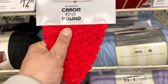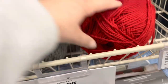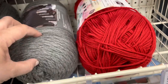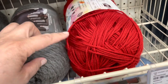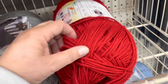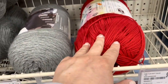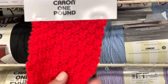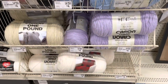But I think that this washes and dries. If I was going to go between the two, this feels nicer off the ball and it feels nicer to work with than this does, but this washes up softer and feels and looks nicer than this does. This is washed and dried just one time. It looks like you've washed it and dried it like a dozen times or more. So this is better off the ball. This is better in the long run, I think, as far as how things hold up in the utility sort of blankets and things like that. But that's just personal opinion.